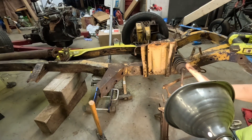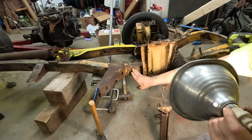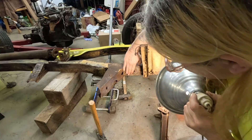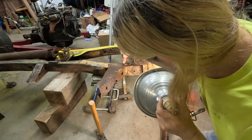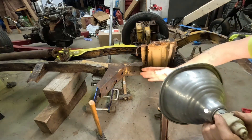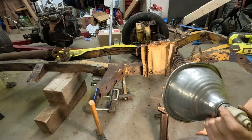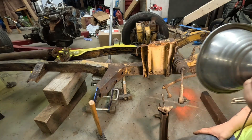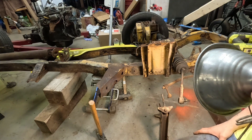This way we'll be back closer to whatever the spec was. I've drilled a hole on this side of the frame so I can hit this with a punch and try to bring it out. When I put my weld seam here I can hopefully catch it, but the important weld seams will be up here so that this can't compress or twist — it'll be strong. This is too crushed for me to be comfortable with, and I'm never going to have this apart this much ever again, so it's now or never.